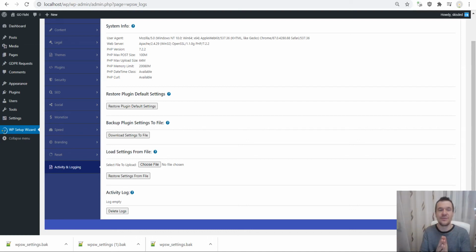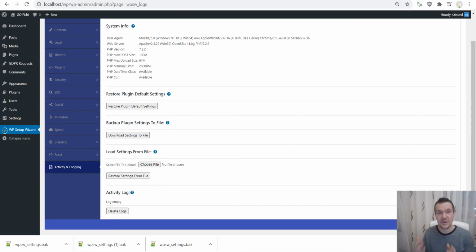I'm Szabi from CodeRevolution. Today I just made a new update for the WP Setup Wizard plugin, which is an awesome plugin that can configure your entire WordPress site from scratch with just a few clicks. Today this plugin was made even more awesome in its latest update. Starting from now, you will be able to migrate your plugin settings, the changes that you made in the plugin settings, to other sites.